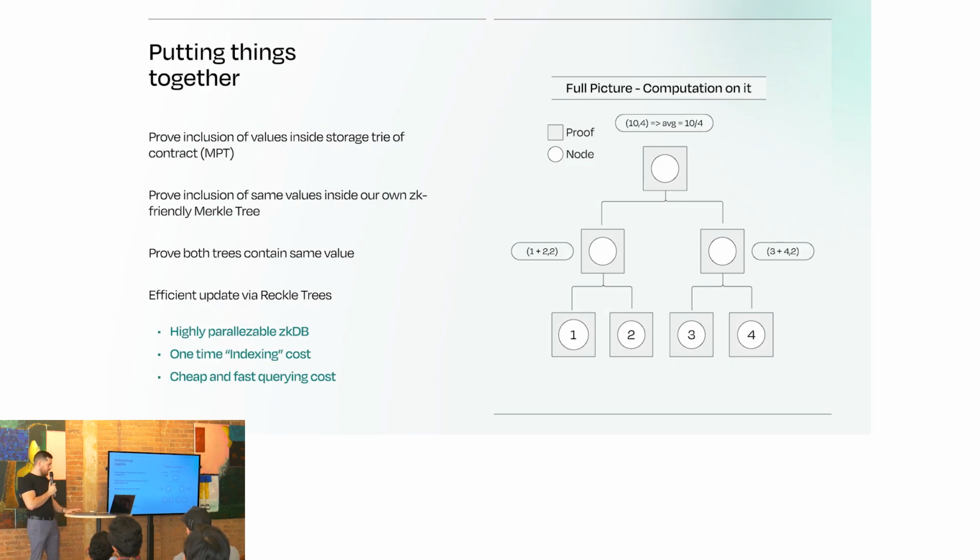Putting this all together, we can effectively define these ZK database or provably equivalent data structures over MPT data. Then we can structure computation over that by paying a one-time indexing cost with a cheap amortized query cost. For some context, we did about 20,000 queries over L1 data last week. That was at about maybe 5-ish to 10-ish cents in query and verification cost, and very little query cost in terms of computation, because we were able to amortize that with the one-time indexing and digest equivalence cost.